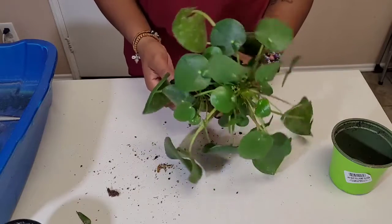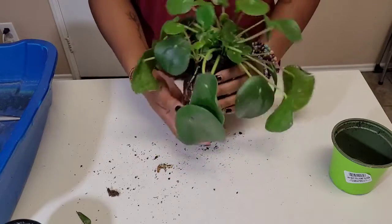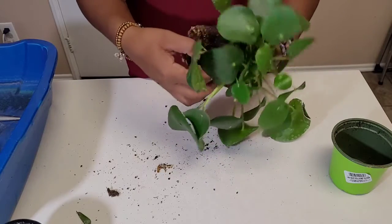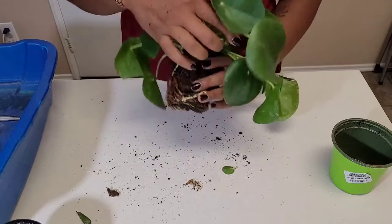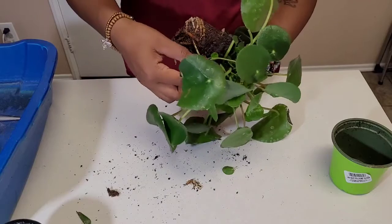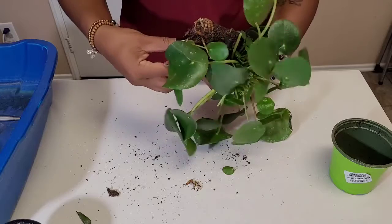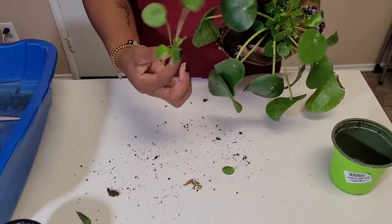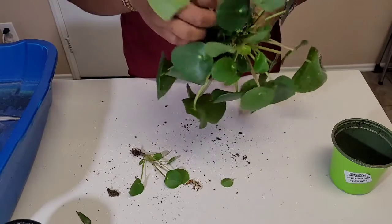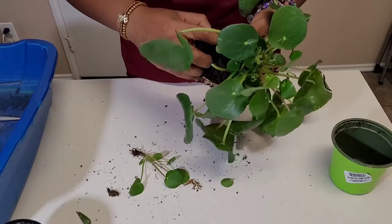Okay, let's move on to propagation. This is my first time ever having this plant, so this is absolutely my first time ever propagating it. I'm going to begin with this baby because I can see that it is basically an entire plant. So I'm going to follow it and see how much. Oh, it just popped right off. So here's one little baby. And I see a little baby leaf fell off. I see another one here that I'm going to dig up a little bit.